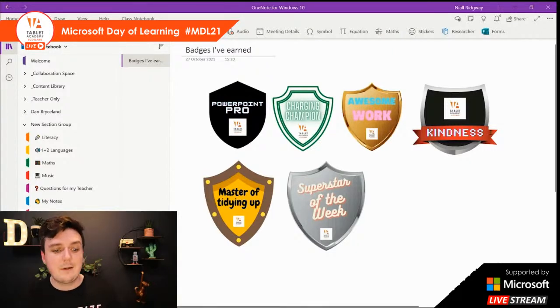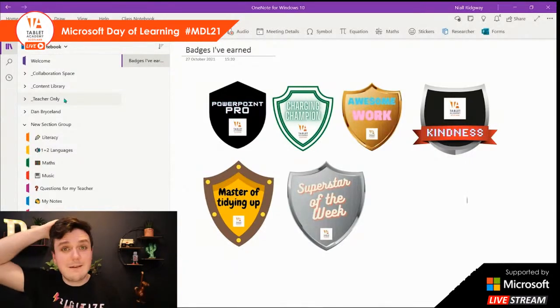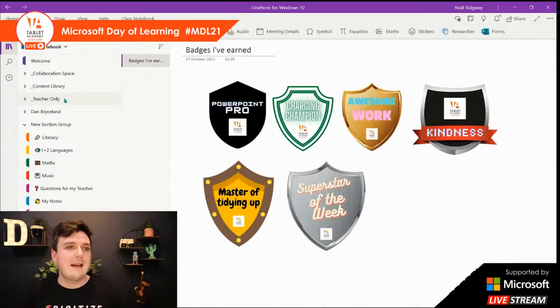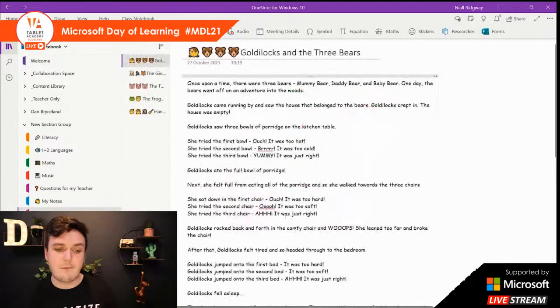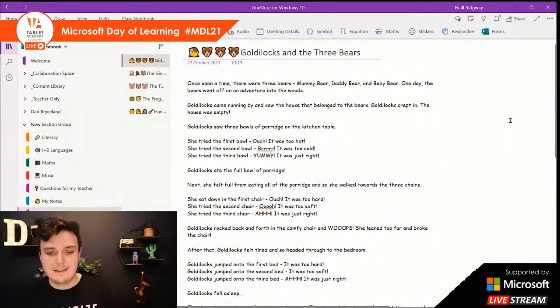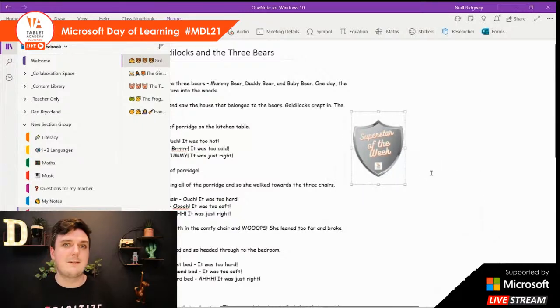They're really easy to hand out. All you're going to do is in your teacher only section, create all the badges that you could possibly need, and you can keep going with these throughout the year, as towards Christmas time, Halloween time, as things pop up you might need to create new badges. So you save them into your teacher only, and all you do is hit copy, go to the amazing piece of work that the pupil has handed in, and paste, and there they go, they have a badge on their piece of work.